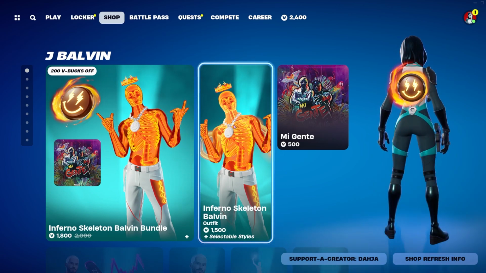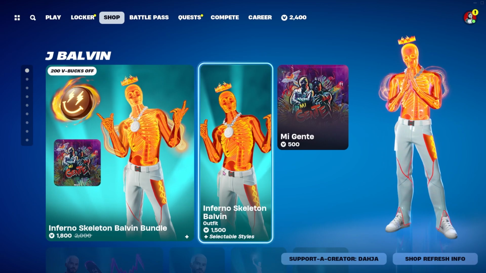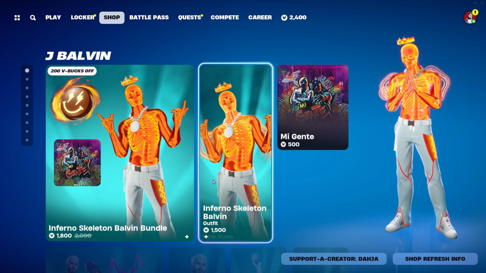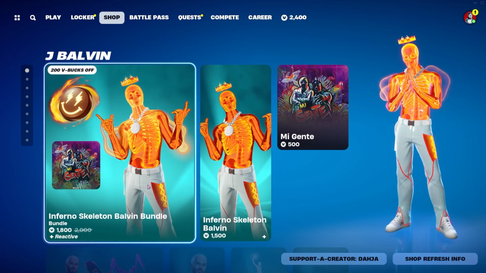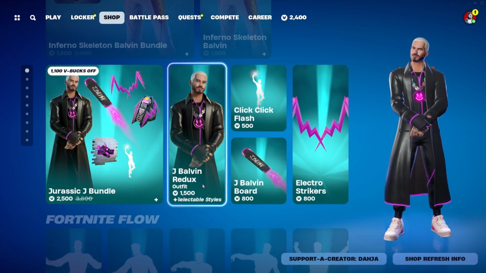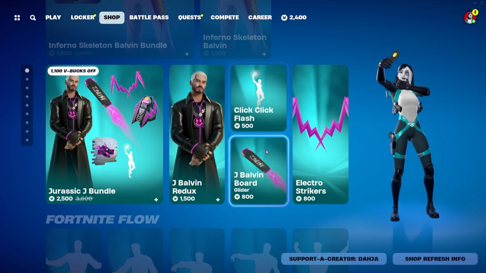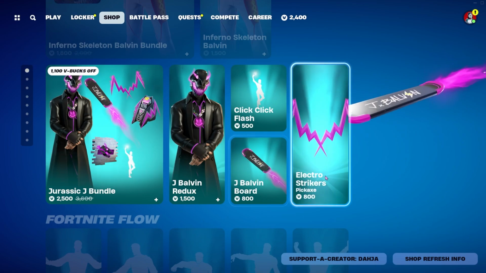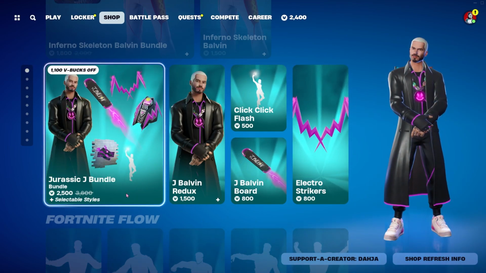But anyway, we do still have the Inferno Skeleton Balvin skin available for 1500 V-Bucks. And you can get his jam track for 500 or his little bundle for 1800. We also have his Redux skin for 1500. You can get the click click flash emote for 500, his glider for 800, and his pickaxes for 800, or his whole bundle for 2500 V-Bucks.